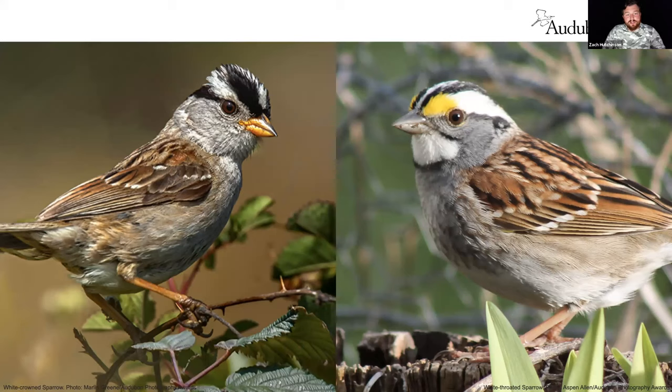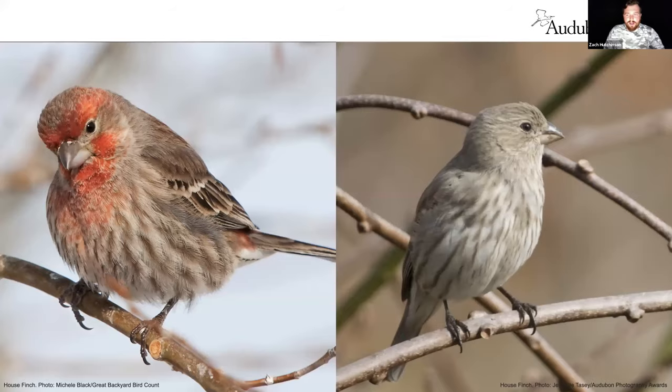And this just zooms in a little bit so you can see some of those features in the face area especially, okay? Superficially, they can be similar, but these are an obvious pair of birds that while they share some field marks that are kind of similar, there's very obvious things that are different. And that's all I want you to do, write down what is different so you can see these obvious differences, all right?